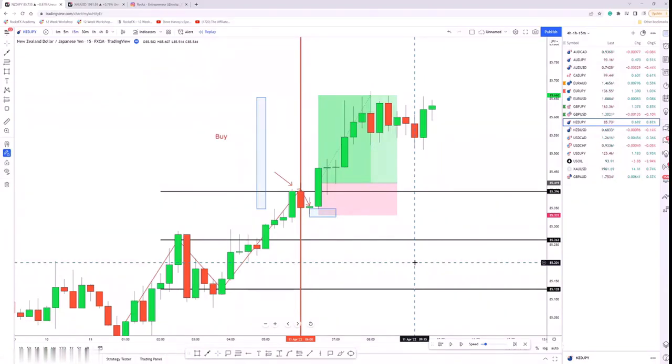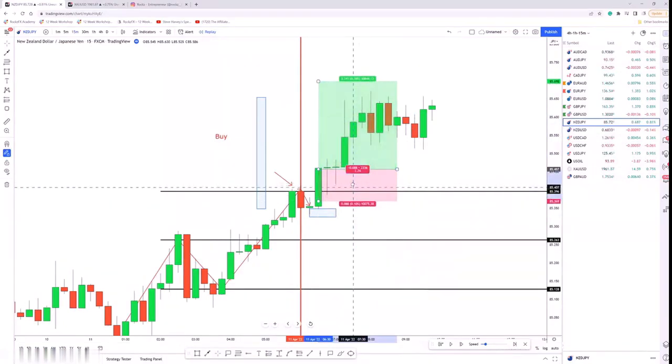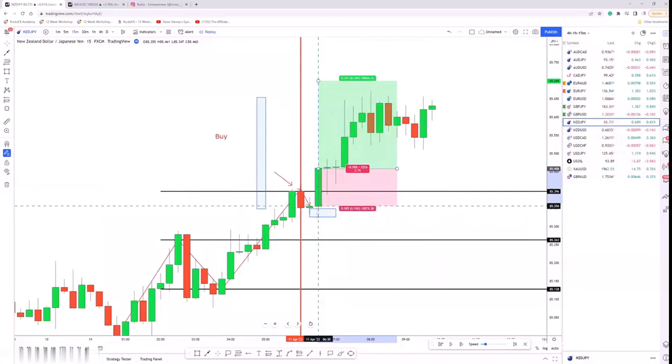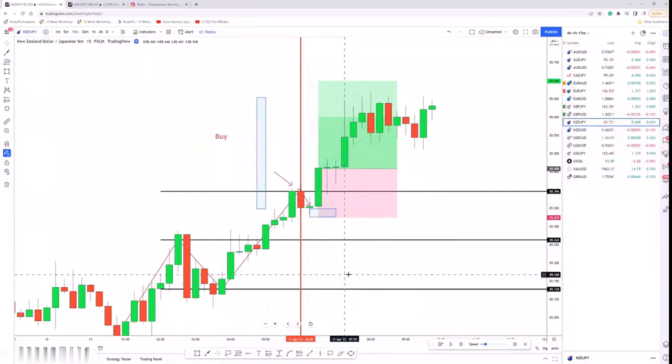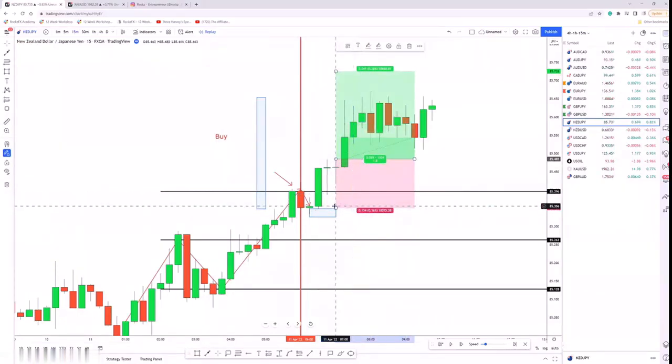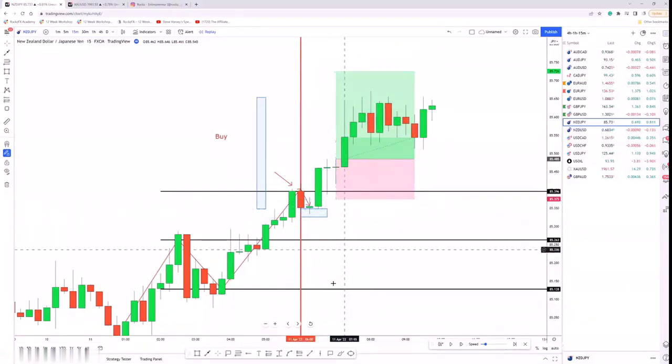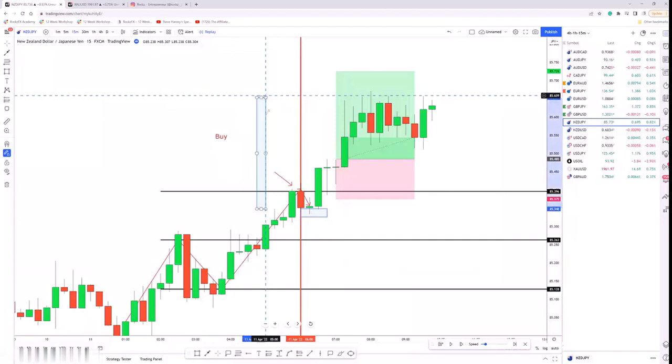Yes, traders? Okay. If I wanted to enter after this candle closed bullish and put my stop loss here, is this a good trade? Yes. If I wanted to enter on the break of this candle with my stop loss below this key level now, is this a good trade? Yes. The reason why it's a good trade is because I'm still only anticipating that 4H candle to continue bullish.